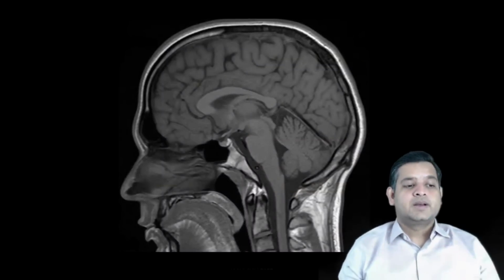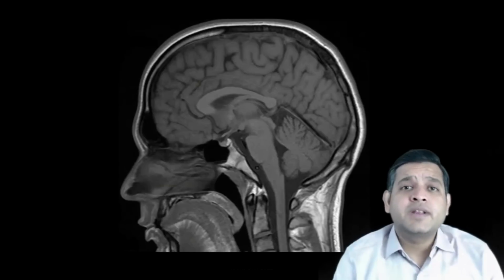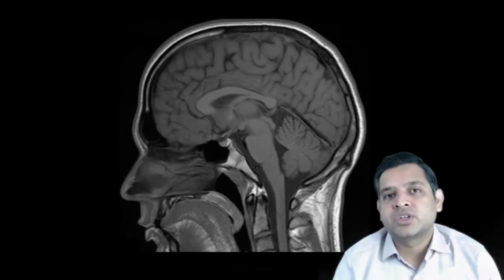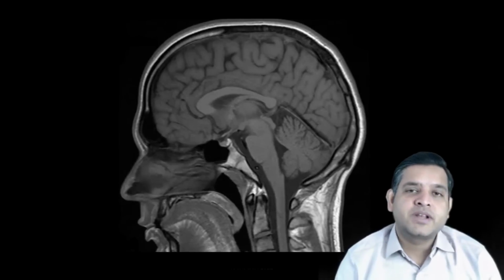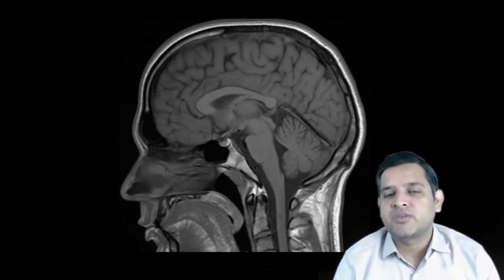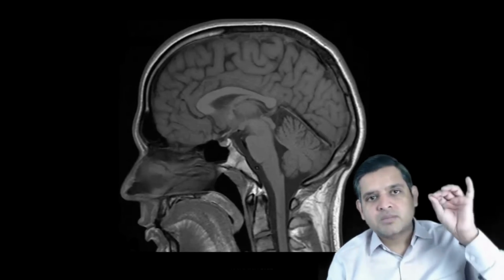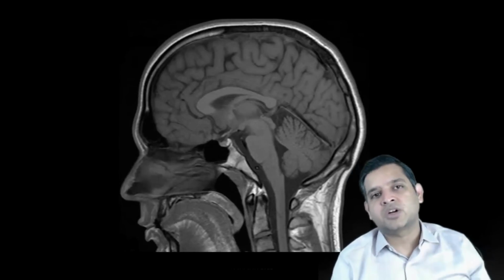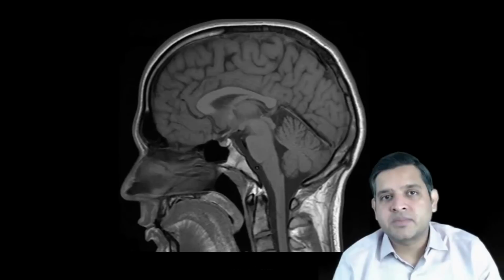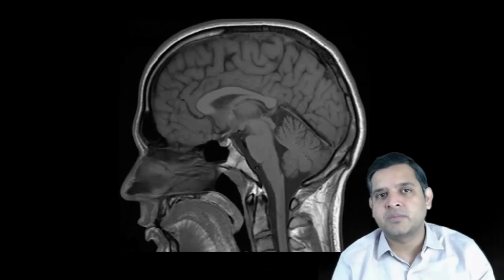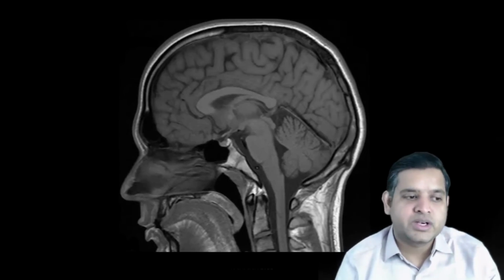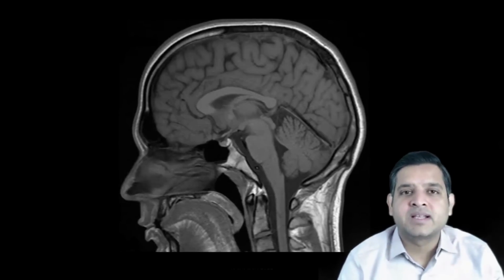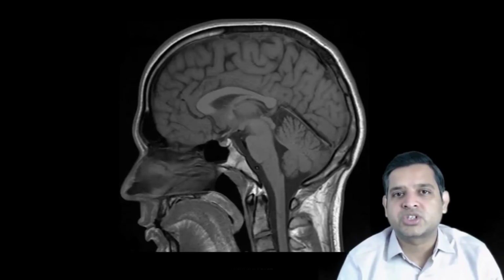Okay. Next point. A very, very common question that is asked in the screening exam is an anatomy on a radiological image. Examiners are very fond of asking this. They're going to give you a radiological image, mark a normal anatomical structure, and ask you what is the name of that structure. The commonest image that they ask is a mid-sagittal section of the brain, which I am showing you over here. So let us try to mark some of the structures. I am going to label them and I want you to tell me what structures I have marked.